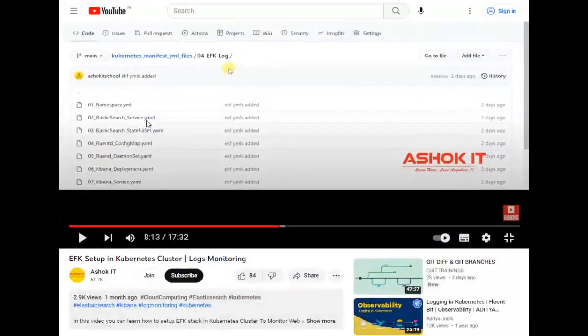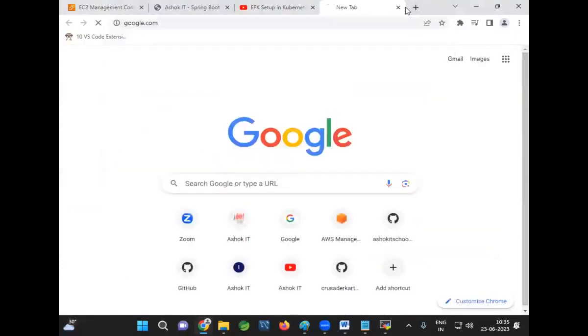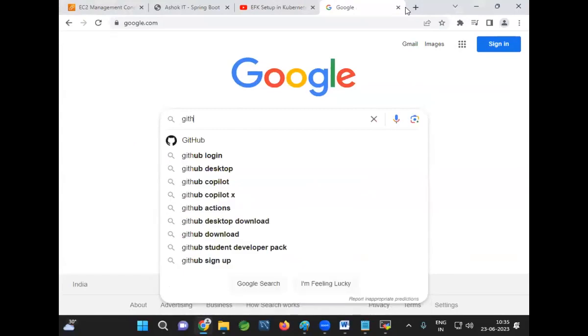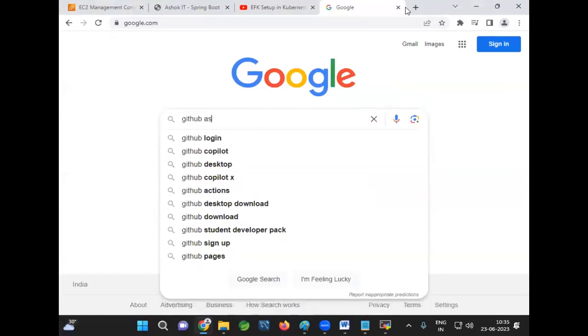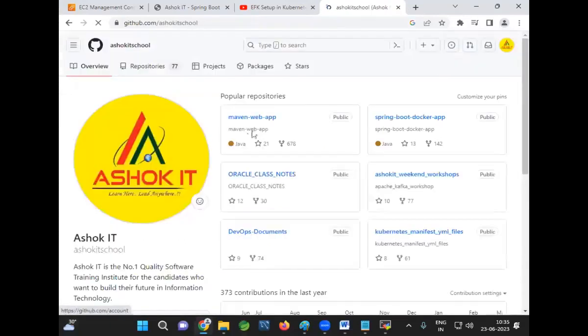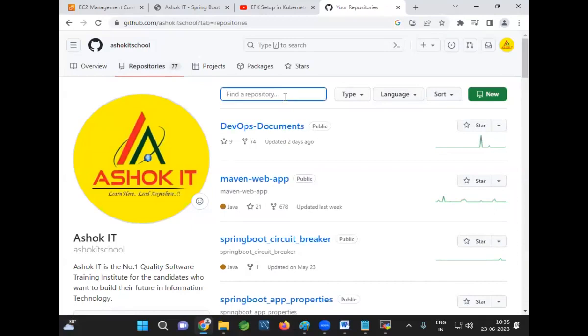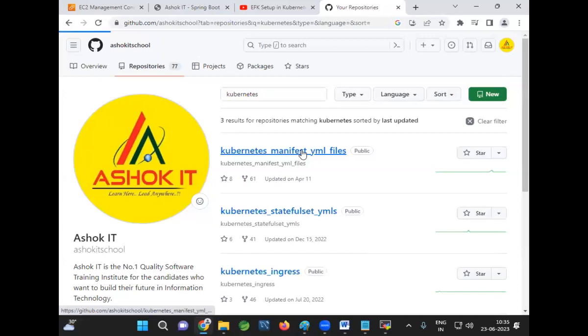Now, there are several manifest YML files available to deploy EFK stack in the cluster. Okay, let me go to my GitHub repository. In the GitHub repository, you can see Kubernetes manifest YML files available.